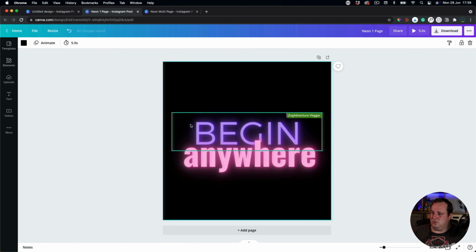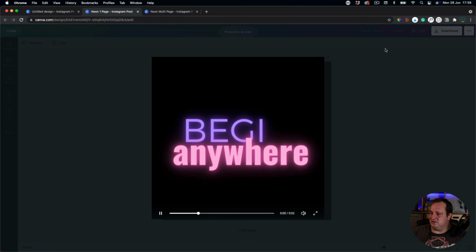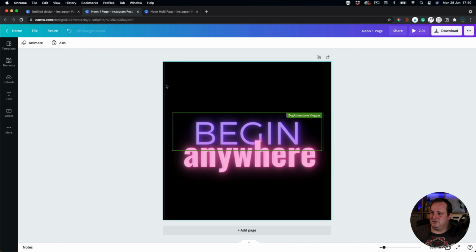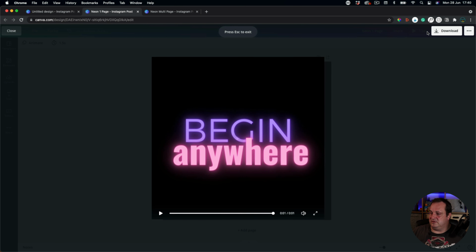And now you can see, to change the duration of this effect, you actually change the timing on the page. So I've clicked on the background here, and I can change this from 5 seconds all the way down to half a second or 0.1 seconds if I wanted to. So it's too fast to even play that. So what I'm going to do is change this down to 2 seconds and just click on the play button, and you'll see it comes in there, and it ends at just over 1 second. So I'm going to change that down to about 1.5 seconds, and then that comes on, and that's it, it ends.